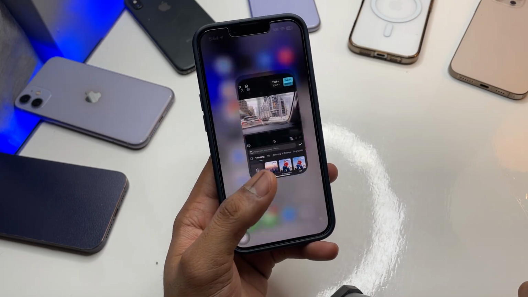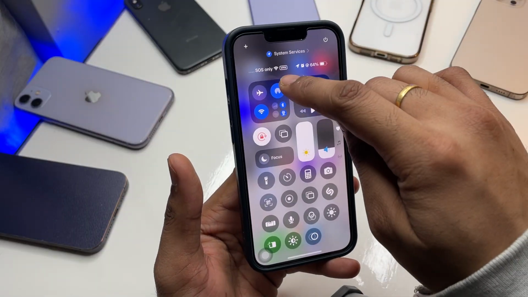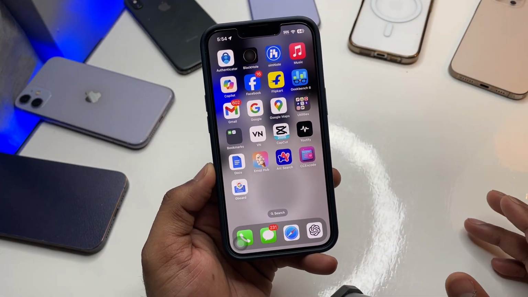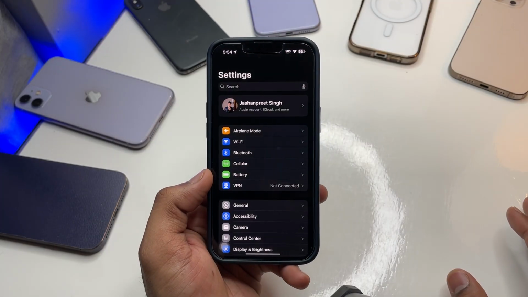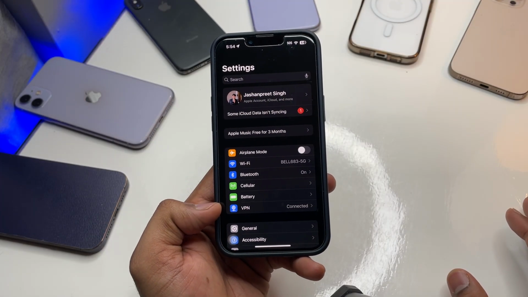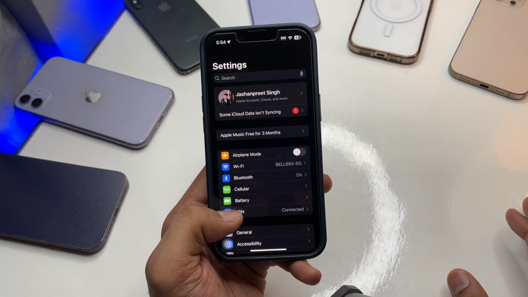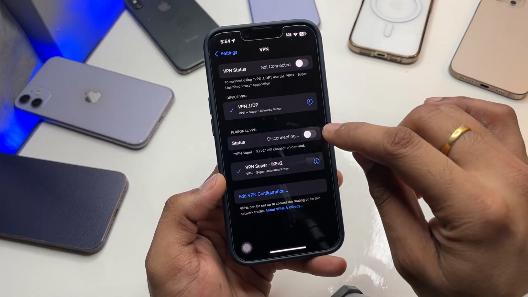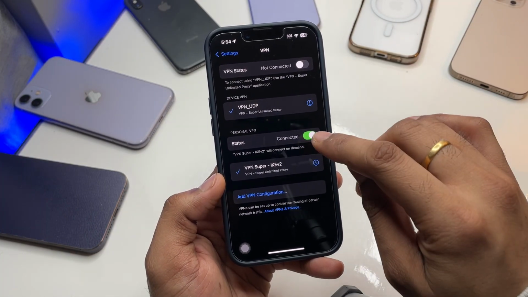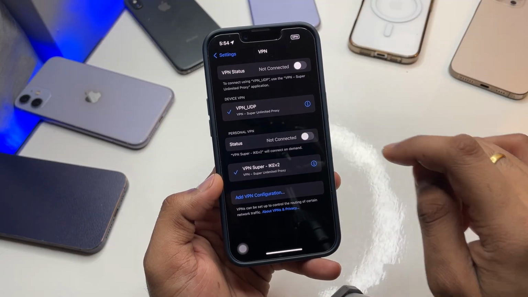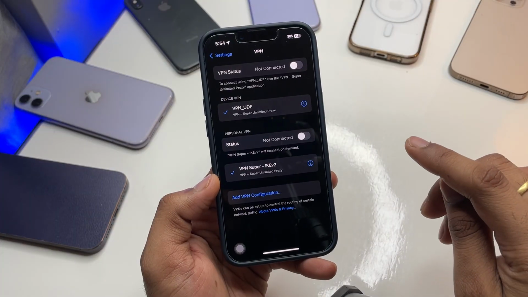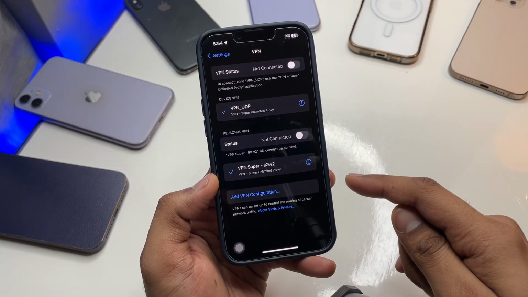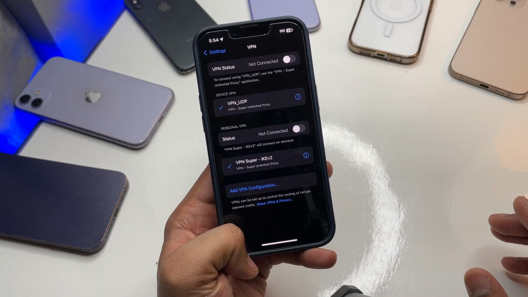Make sure the VPN is still working, right? And if you want to turn off the VPN, when you're done with your video editing, you can simply turn it off from this secret shortcut. Jump to settings, open VPN, and click on close. It will be stubborn to turn off, but you have to do it 2-3 times. There you go, 3 times to turn off and it will be turned off.